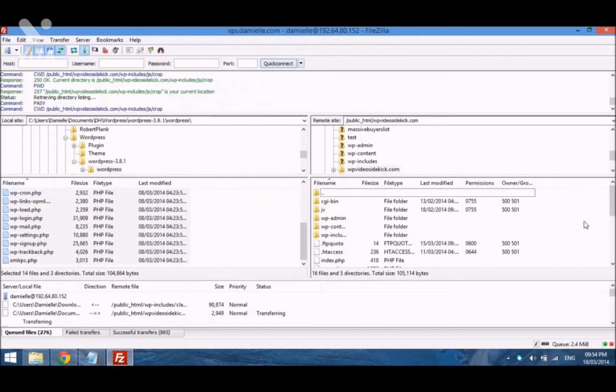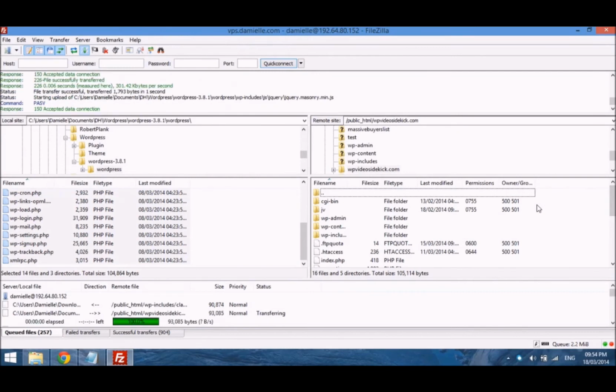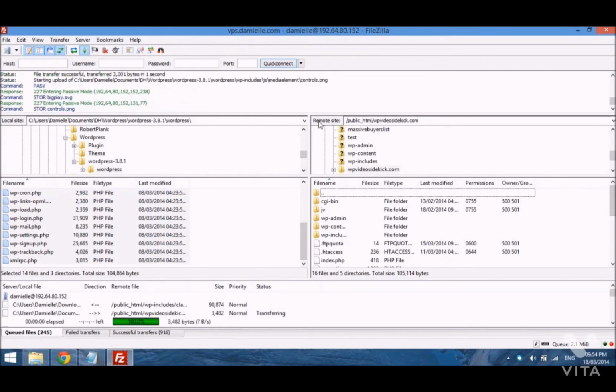Just one more quick thing, back in Filezilla. Now, if you didn't want to install WordPress in the root of your domain, like I said, I'm in the root. If you look at the top here, it says remote site public_html wpvideosidekick.com. So I'm in the root of that domain.